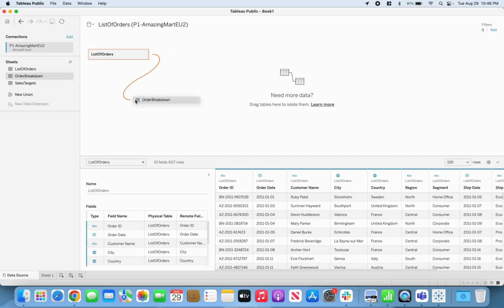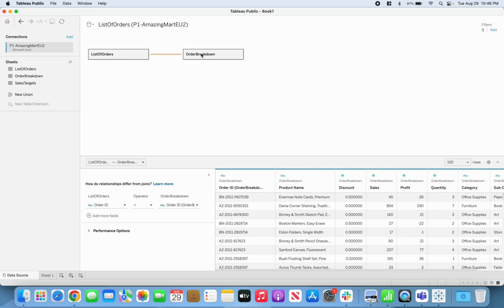And once we drag it here, we'll see this little line or this little connector form, right? So this little connector is basically showing that we want to create a relationship between list of orders and order breakdown. Once we release this, Tableau will automatically try to establish a relationship between list of orders and order breakdown.